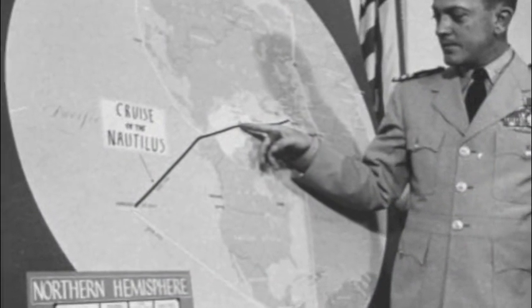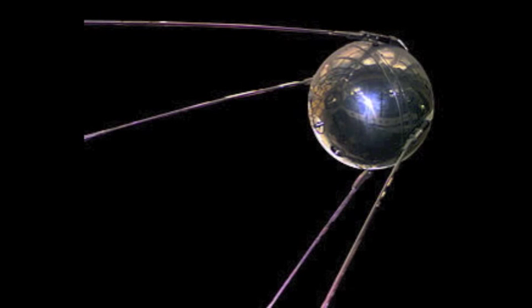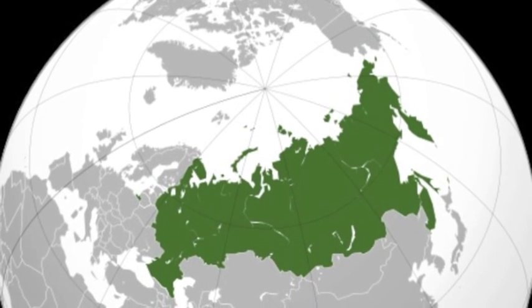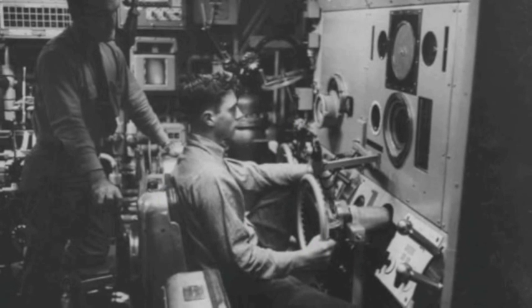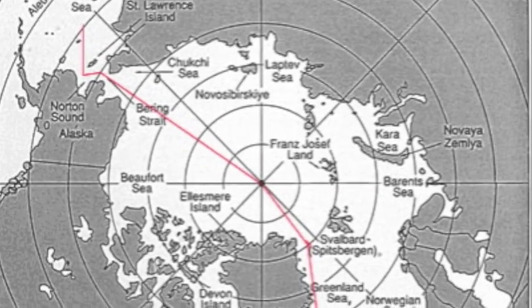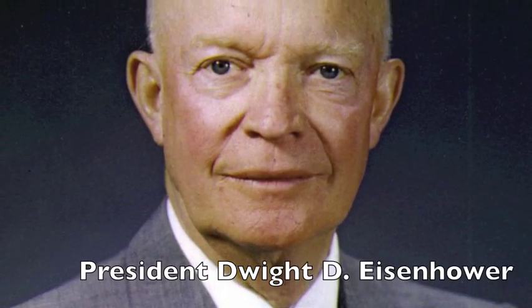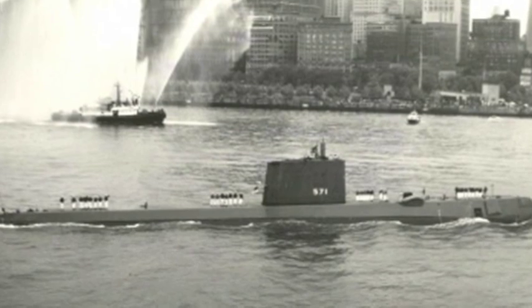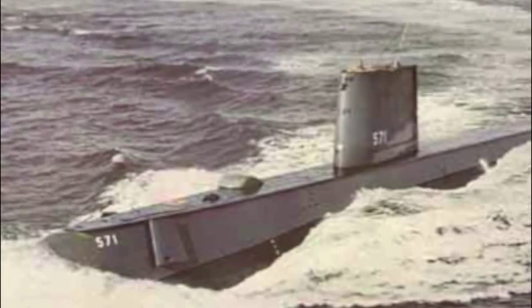For its second voyage, Captain Anderson used the Russian space satellite Sputnik 1 to promote the crew's idea to travel completely under the polar ice cap. The Sputnik 1 was terrifying to America, because America now knew that if Russia could launch a satellite above us, they could also launch a missile. Anderson's idea was well liked, for the Nautilus could now be part of the Cold War. If the voyage succeeded, it would be a scare to the Russians, knowing that we had a submarine that could sneak up on them — allowing them to go through the northern portions of the oceans, essentially through the backyard of the Soviet Union. After President Eisenhower ordered ultra-secrecy, the mission would be the most secret peacetime naval operation in history, because there was fear that the Russians would try to stop the Nautilus.